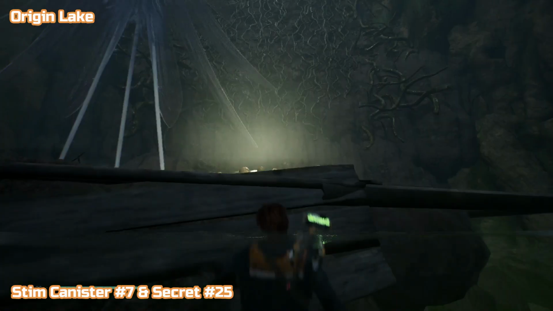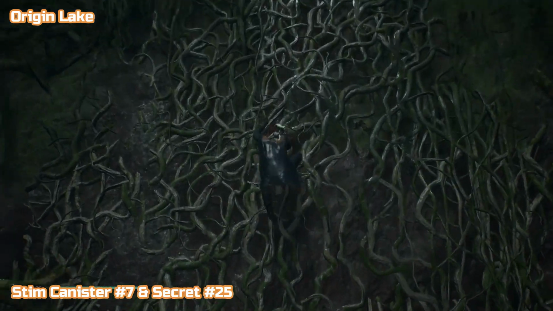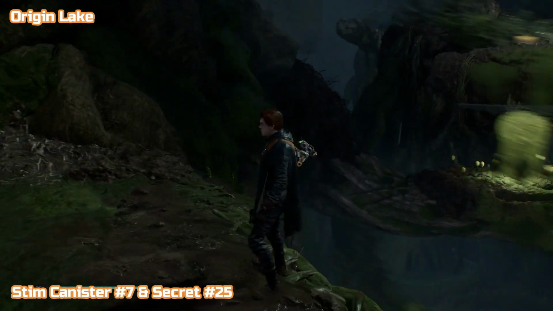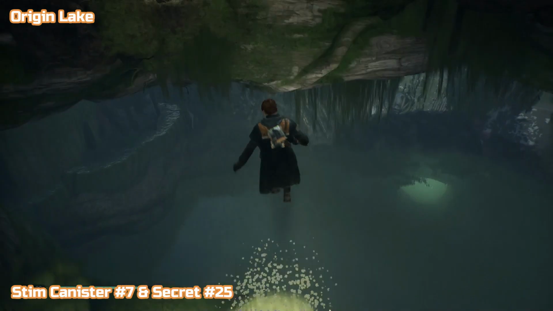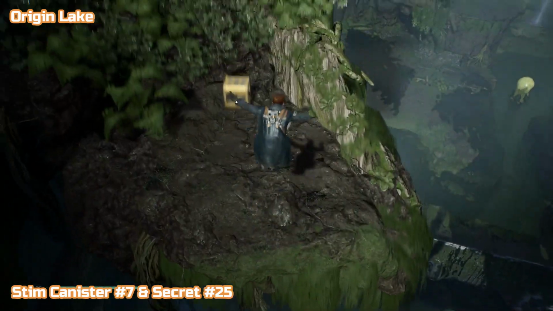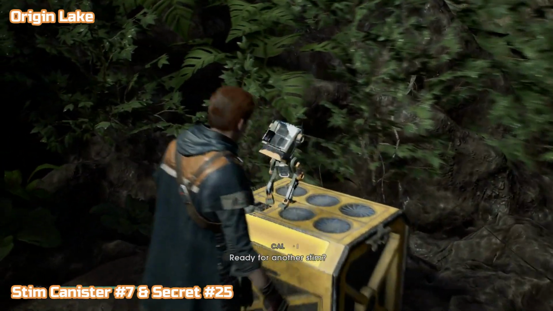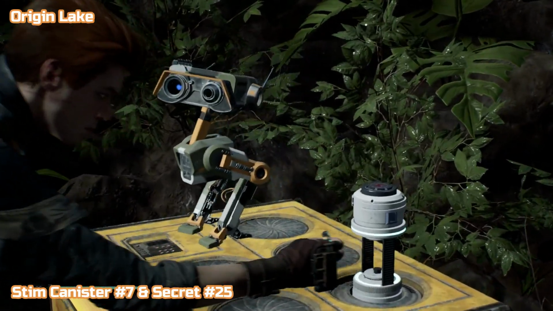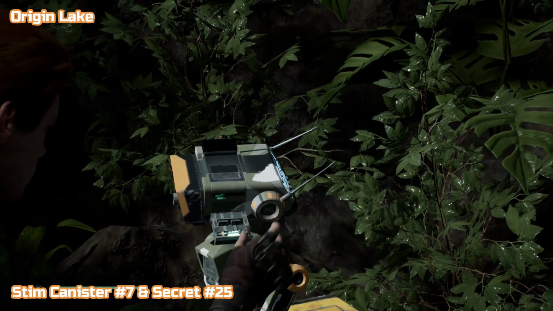So you'll see the bird here. He won't be here if this is your first time. So ignore these guys, turn it round, and you're going to have to be careful if the bird is here, because you can hit his wing there and you won't bounce up, so it might take you a couple of attempts. Ready for another stim? But jump up here, get the stim canister, which is also a secret, obviously. And that is Origin Lake done.